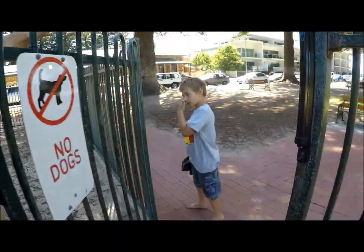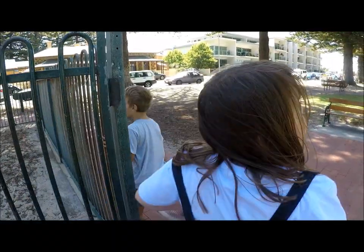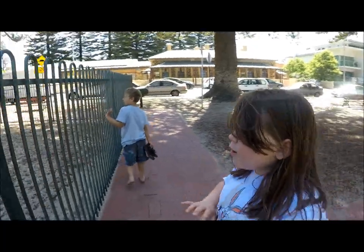And we're done. So it's time to say goodbye to Victor Harbour. Bye, Victor Harbour! Hope you guys have had a great day. I did. I'm pretty exhausted. What about you, Dan? Yep, we done. So we're going to walk back to the car, head back home, and chill for the evening.